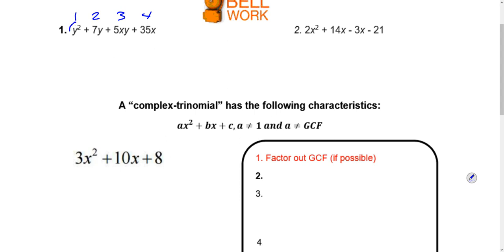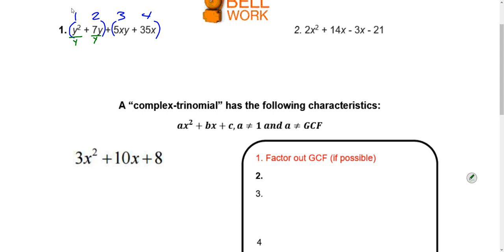So the first step, we call it split the middle. We put 2 sets of parentheses. We don't use the plus sign that's in the middle, because if you were to include that plus sign, it means times now. That's a totally different question. So we just treat these like 2 separate problems. We find the GCF of the first one, and then we find the GCF of the second one. What is the GCF of the first one? It's just y. So we're going to put a y at the bottom here and a y at the bottom here. I'm just going to show the work to show you where everything's going.